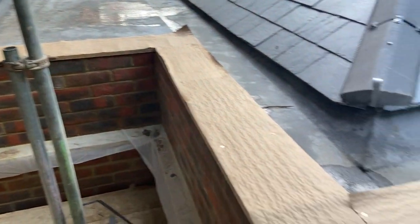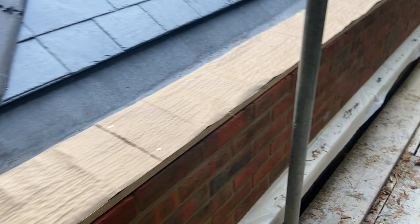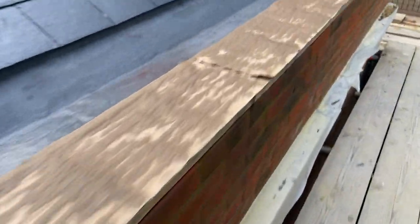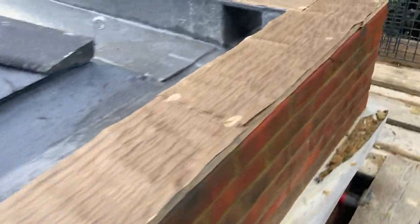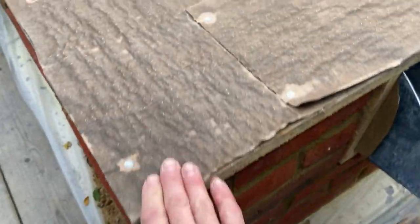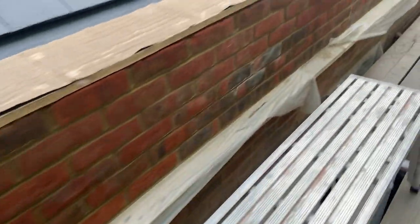Okay, so that's everything all swept off now, and got all the building paper on here as well, so that's ready now to take some lead. What I want to do is just start working out where all these welts are going to come, so I've got to be careful that the welts don't, you know, come too close to a corner and stuff like that.